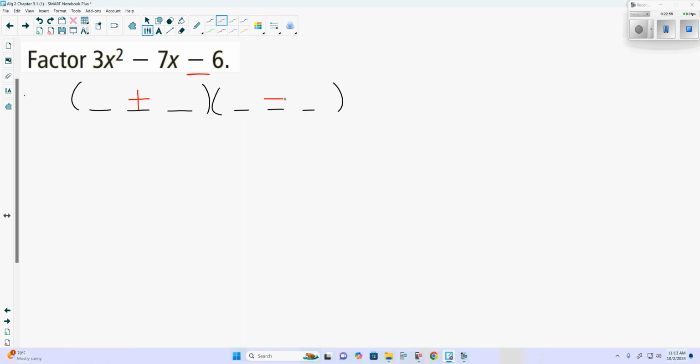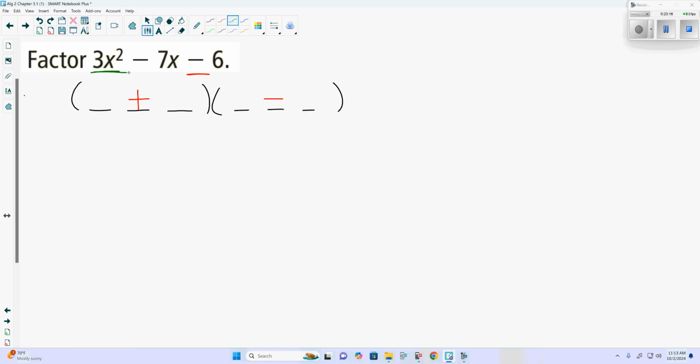I'll probably end up putting plus and then minus just had it. It really doesn't matter. And when that third term's negative, does it matter what the middle term sign is? No, it's just they're opposite. They're straight opposite. It does give us hints at what the arrangements can be, but just based off sign, we're just looking at the third term when it's negative.